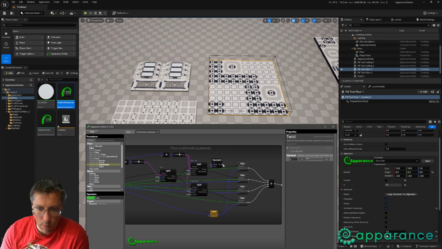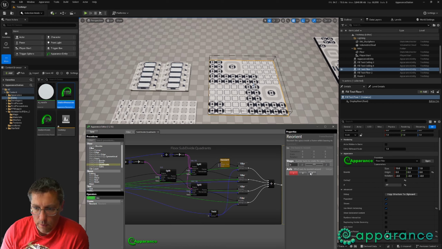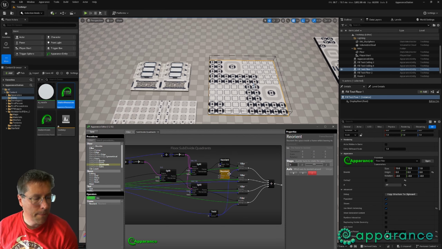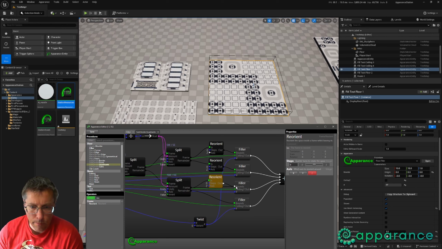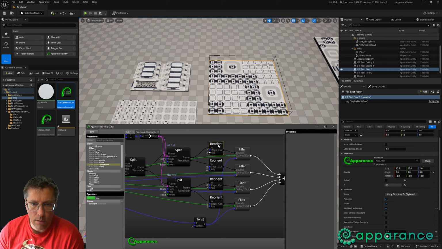Yeah, wire them all up. Z0 in first. And let's leave the first one.